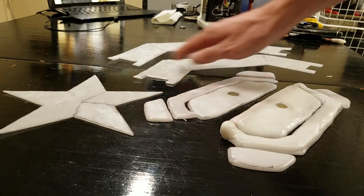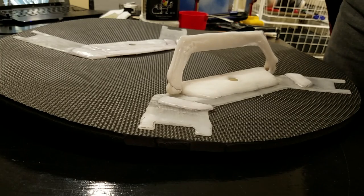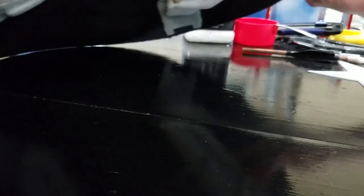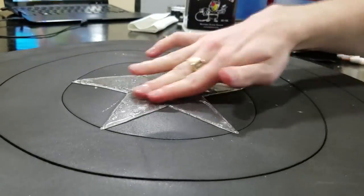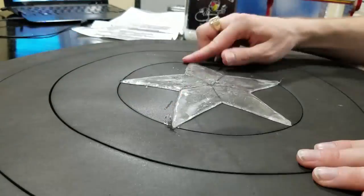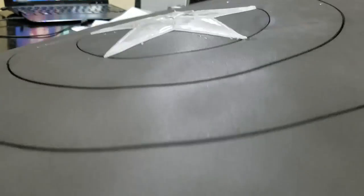Now, for the star on the — oh, I mean, on the shield. Once the brackets and handles have cooled and you are satisfied with the look, flip your shield over and let's place the star in the middle. The main thing is to place the star so that the point is facing up when you hold the shield. As it cools, you can gently trace in the border, as seen on Captain America's shield in the movie.